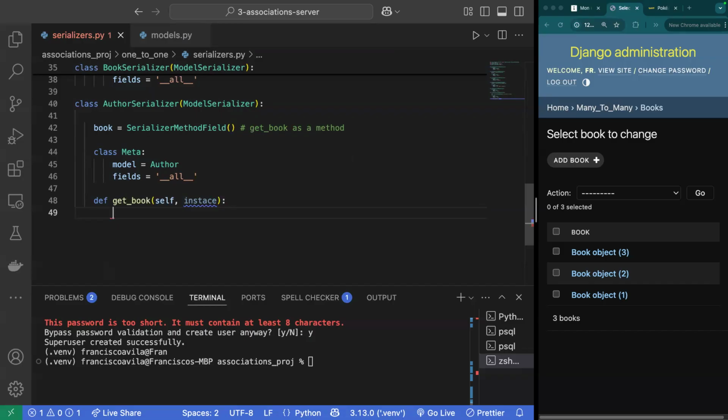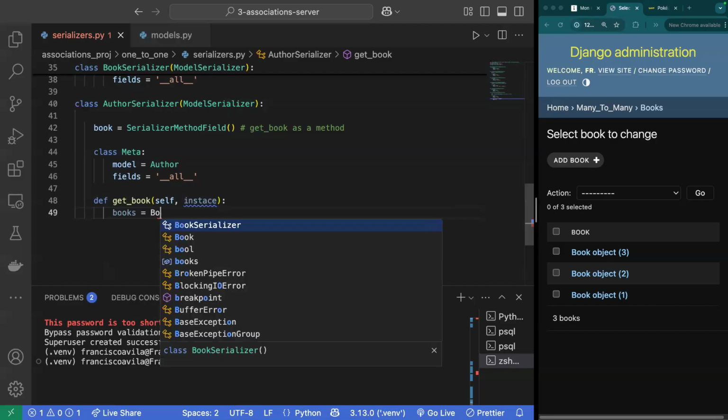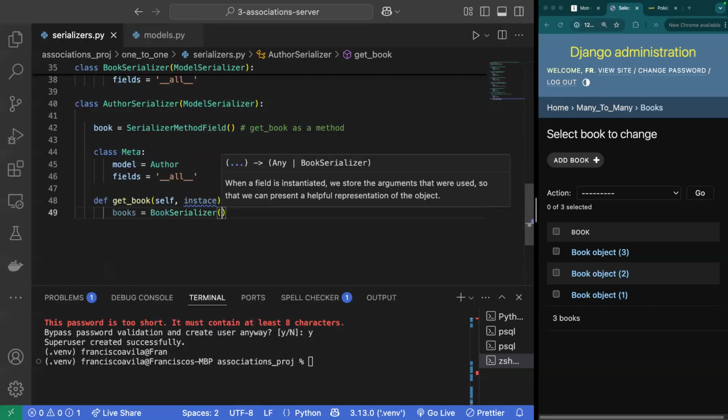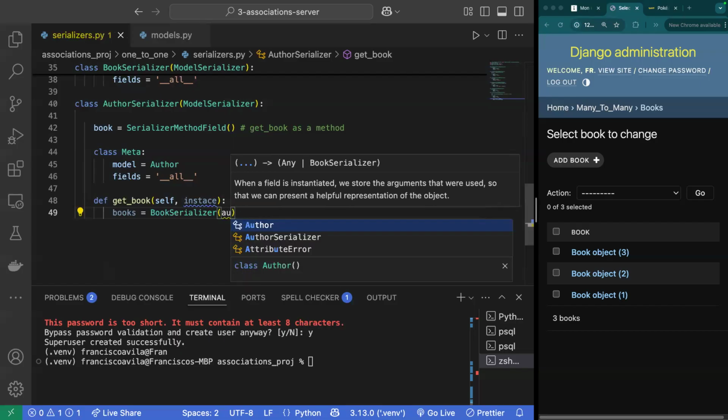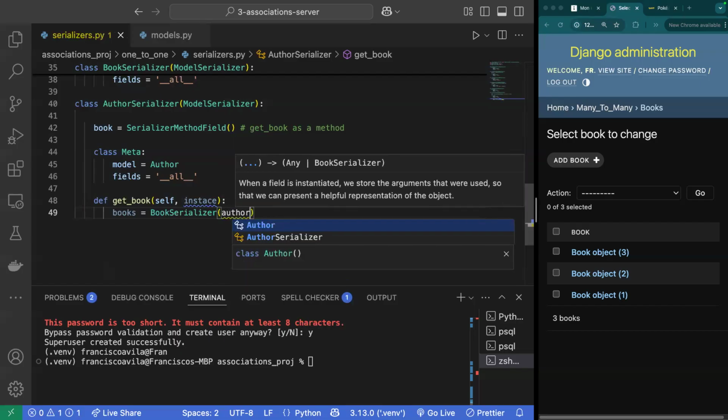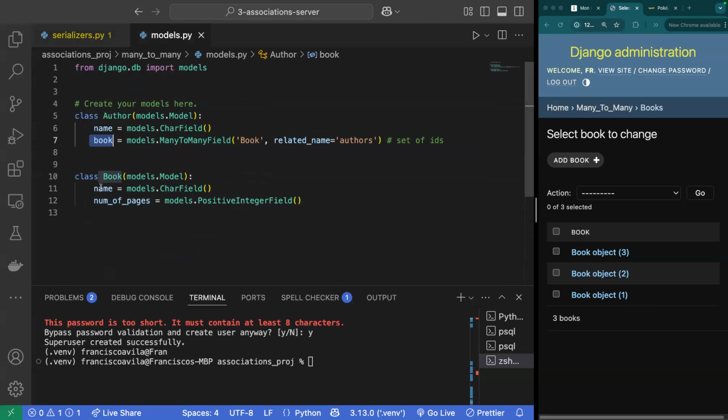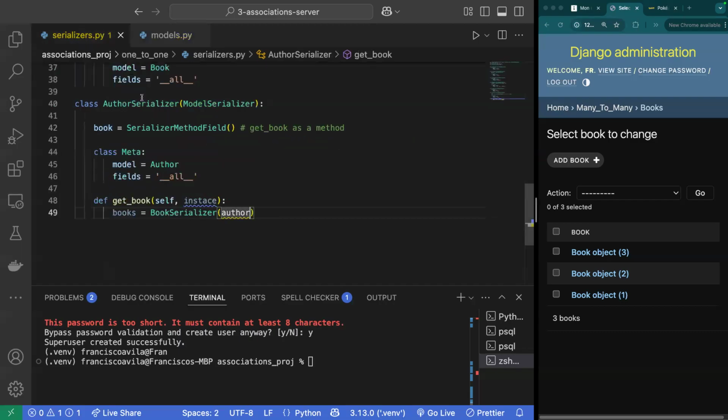Well, I can say that all of my books is equal to my book serializer, where author... let me make sure that that is what I gave it there. I gave it authors.